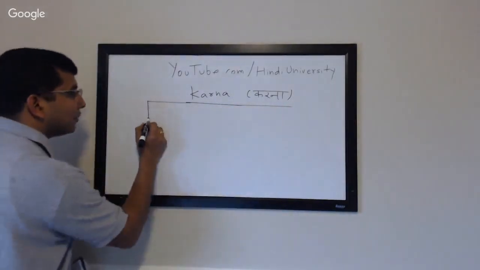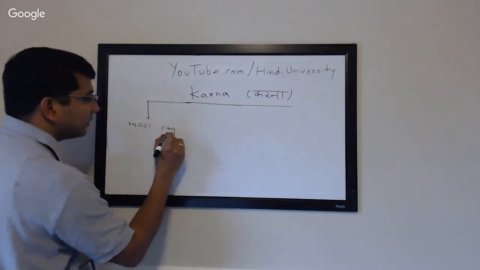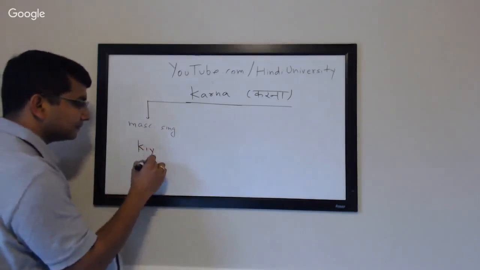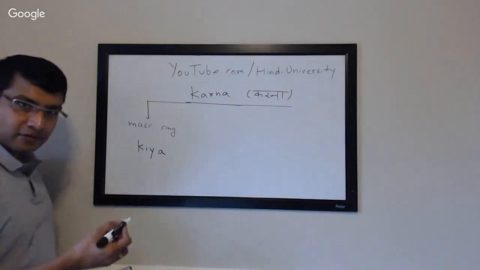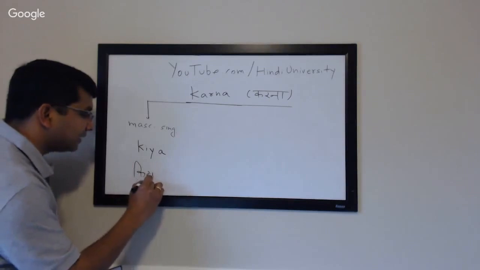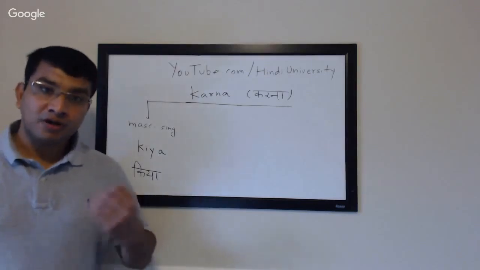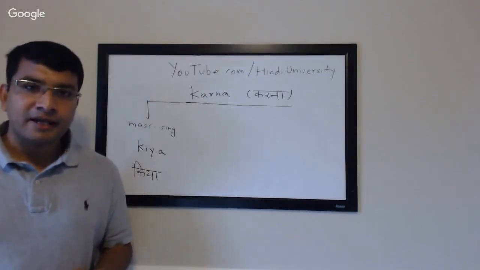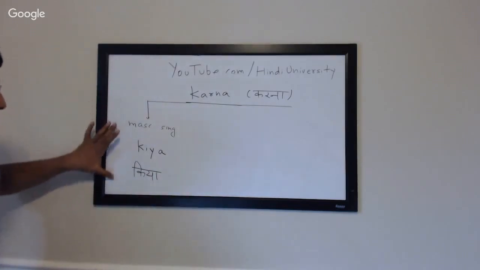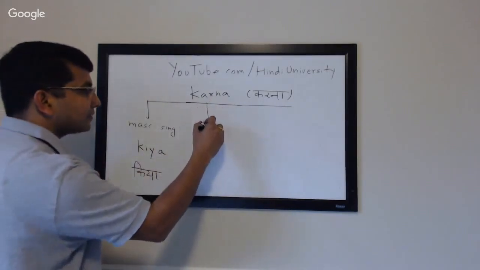Okay, so whenever you're using it for masculine singular, you will say kiya. Kiya. Okay, say after me, kiya. And you will write it in Devanagari as ka with e and ya with a. Kiya. Okay, so the same thing that you said, मैं homework करता हूँ. In the past, it would be मैंने homework किया. Okay, so don't worry about examples right now. You probably have to memorize these four different forms.